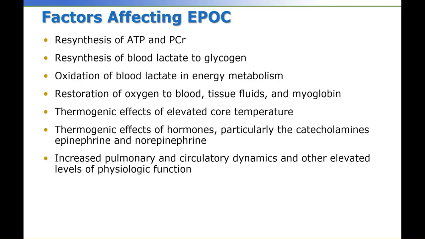And the thermogenic effects of hormones, particularly catecholamines, epinephrine and norepinephrine. Epinephrine is like adrenaline, and these are two neurotransmitters, and the norepinephrine causes focus and attention. And then you have increased pulmonary and circulatory dynamics and other elevated levels of physiological function. So these are the factors affecting this excess post-exercise oxygen consumption. Okay.